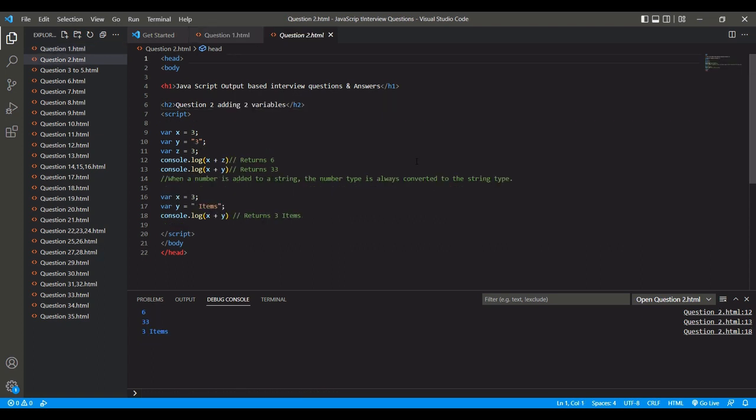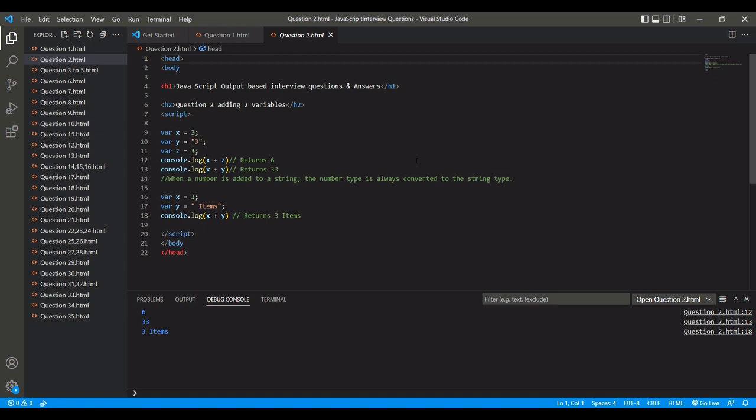What is the output of the below program? var x equal to 3, var y equal to string "3", var z equal to integer 3. console.log x plus z, it returns 6. console.log x plus y, it returns 33. Why?